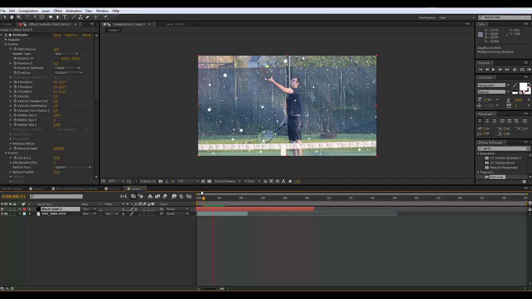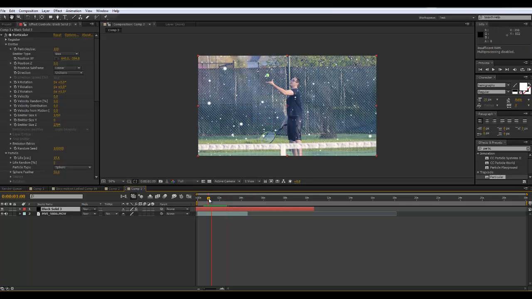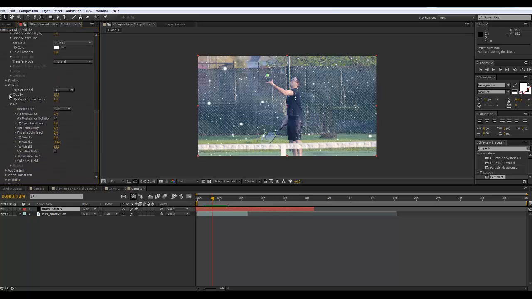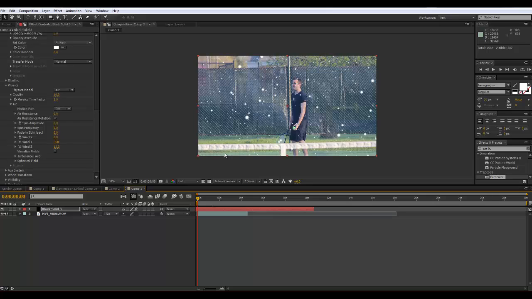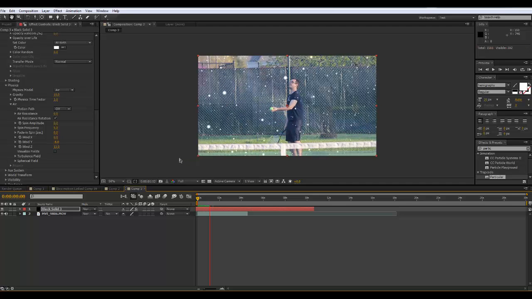So this is going to match about what we've got going on, but it's going a little faster than I want it to. So we'll go back down to our physics, and under air, let's turn the wind Y up just a little bit to about maybe 9 or 7, depending on how slow your footage is. If it's really slow, if it is at the 2000 frames per second, most likely you'll have your wind down to -1. That way it gives it that still kind of effect. But this is hopefully going to work pretty well.